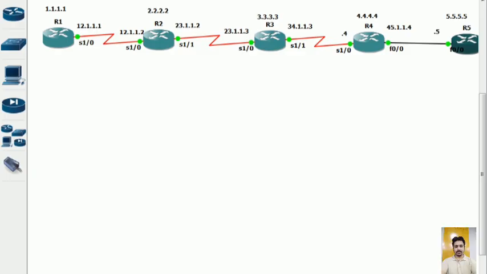Now, remember, once the database has been created, the LSDB, then the router will always think that I am a central point.